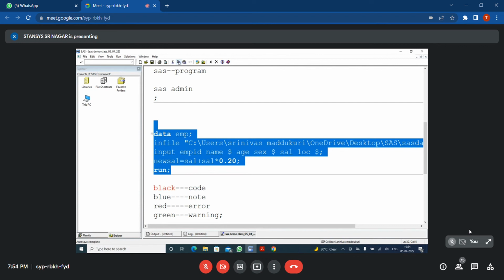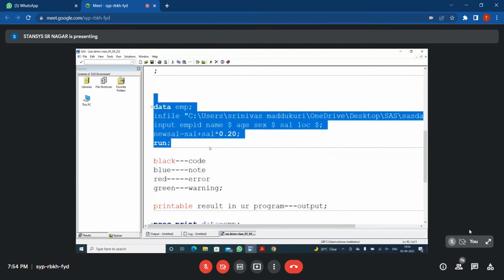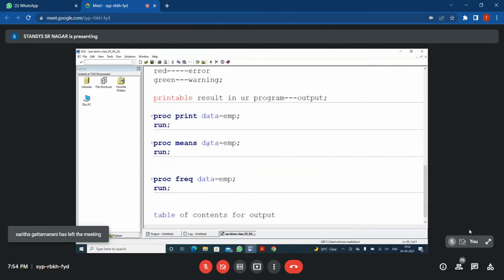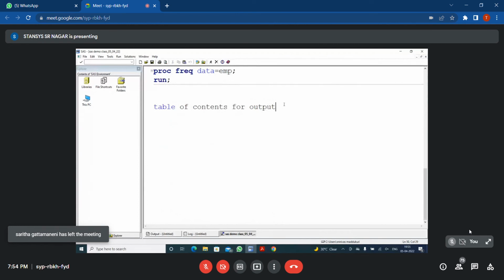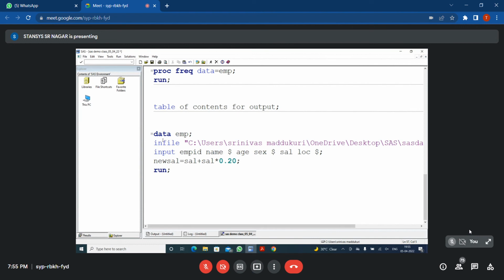Now I cut it, or maybe I have copied it. Sorry, I want to paste it somewhere. Now see, I'm going to click on Control plus C, or I'm going to click on this copy button. Now I want to paste the same program here under this one. If you want to paste it, we can click on this paste button, or otherwise, what is the shortcut that we have for it? Very good, Control plus V. So to cut, Control plus X, to copy, Control plus C, and to paste it, Control plus V.